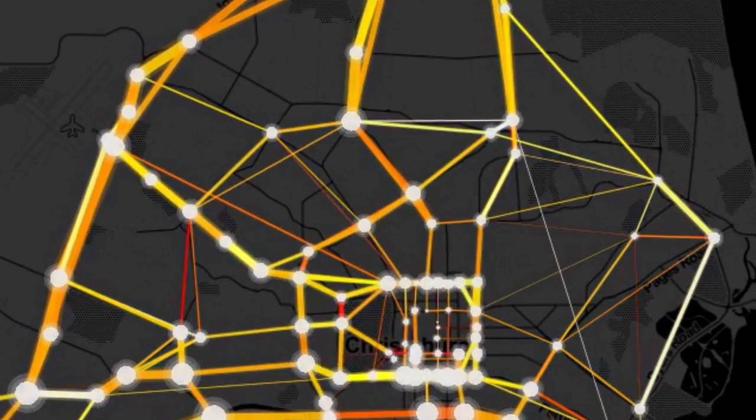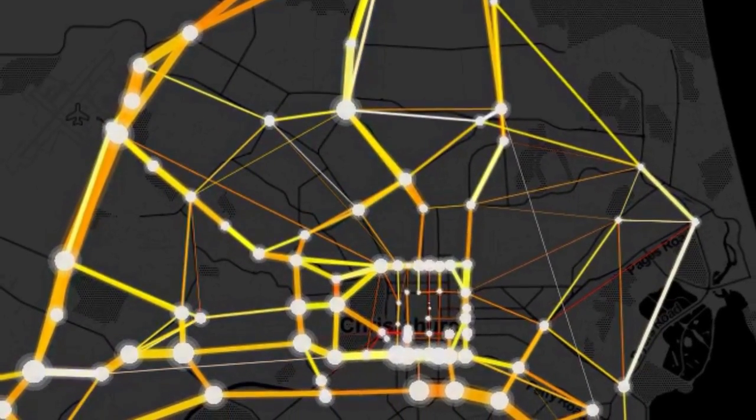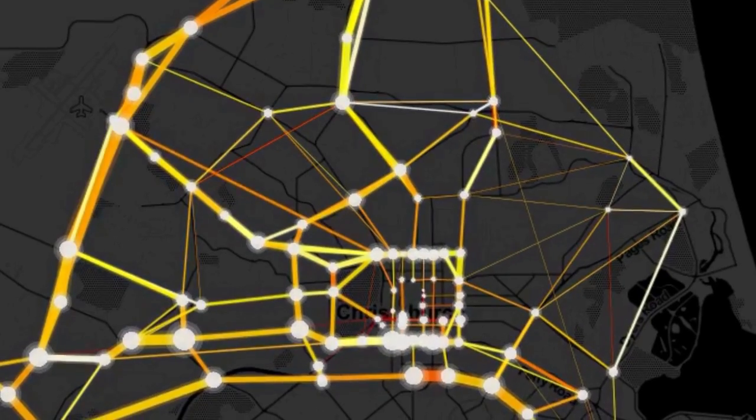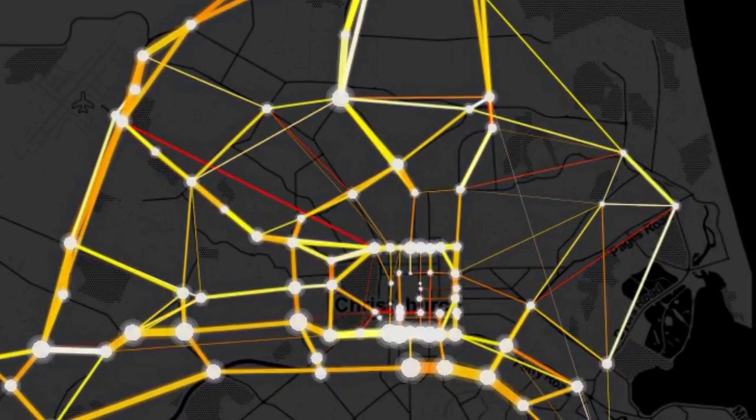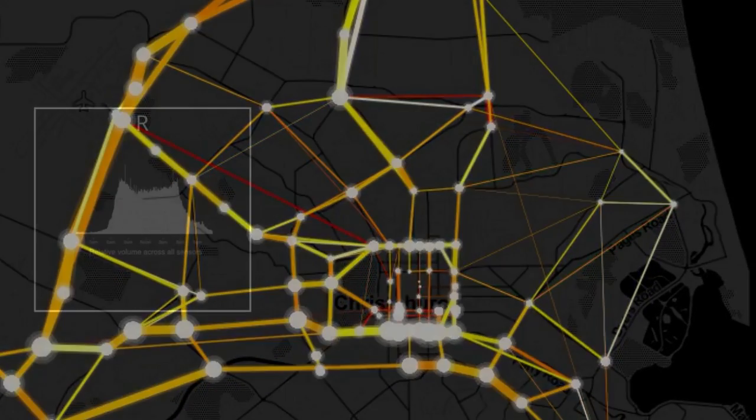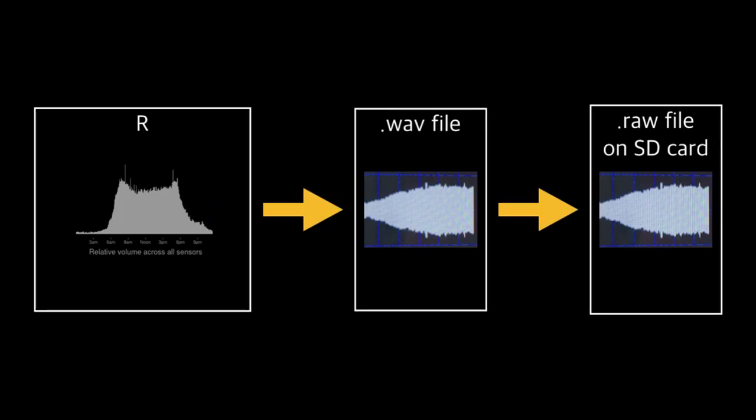My computer doesn't have a CV-capable interface, so instead I created an audio file that could act as a kind of conductor. I used an open source tool called R to create the animation, so I also used this to measure the total traffic volume across time, and export a sine wave whose amplitude was proportional to this volume. I then converted this wave file to a .raw file using Audacity and loaded it onto an SD card.